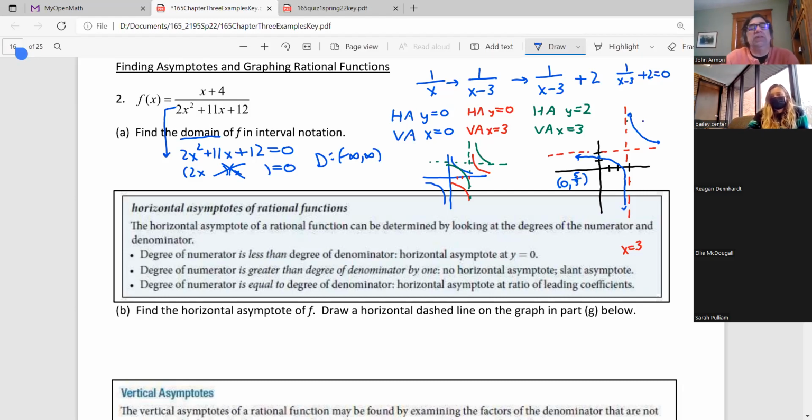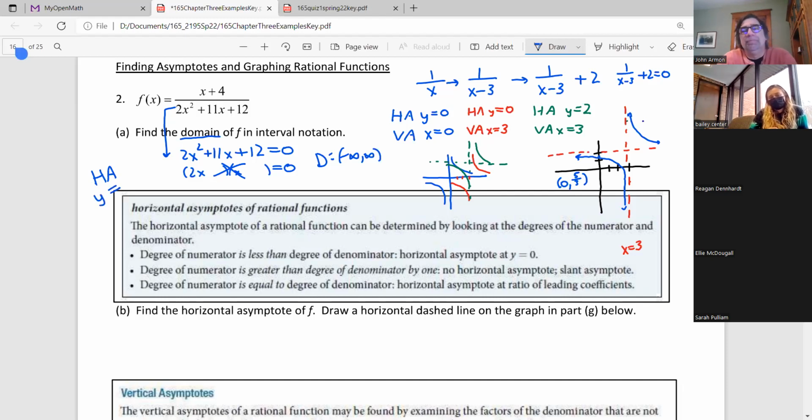Anybody want to make a prediction as to where the horizontal asymptote will be here? If there is no restriction in the domain, the graph will not have a vertical asymptote. Simple as that. So that's what's kind of different about these rational functions. A lot of these functions have these asymptotes, but they don't always have to have them. You can have a rational function that has neither. It all depends on what the relationship is between the numerator and denominator. So this one does not have a vertical asymptote because there are no restrictions in the domain. It does have a horizontal asymptote.